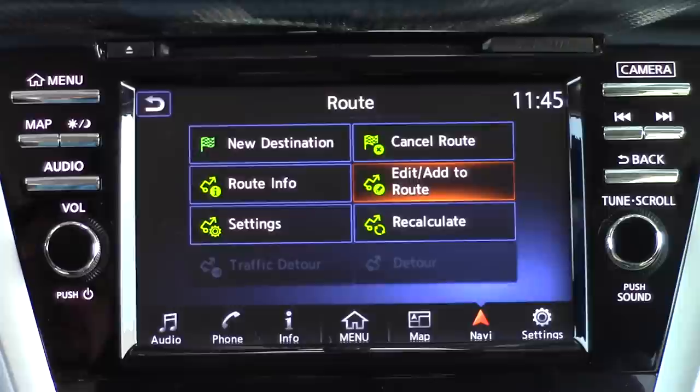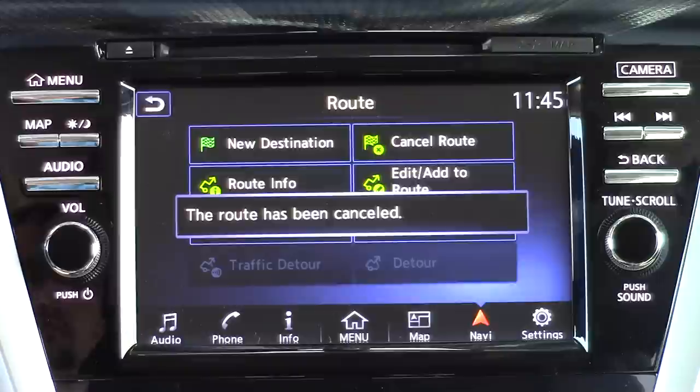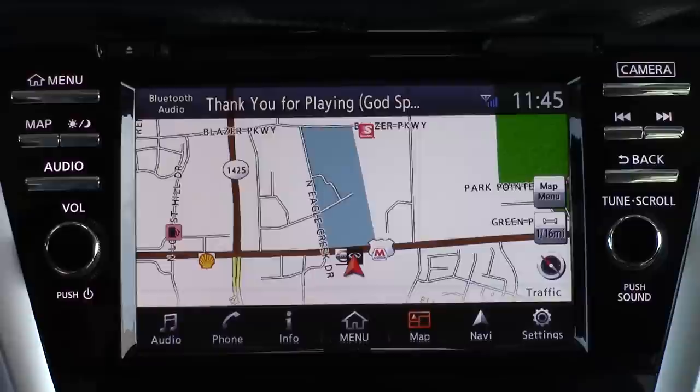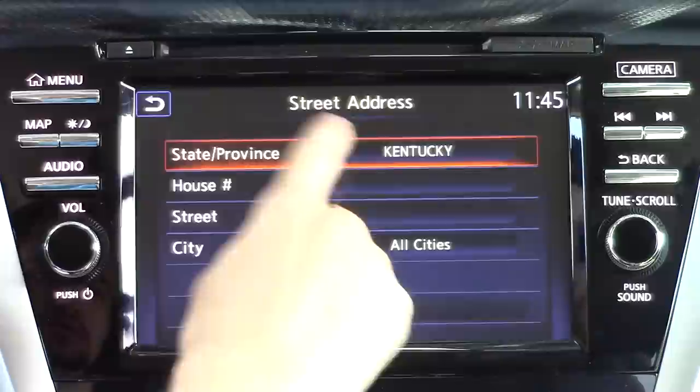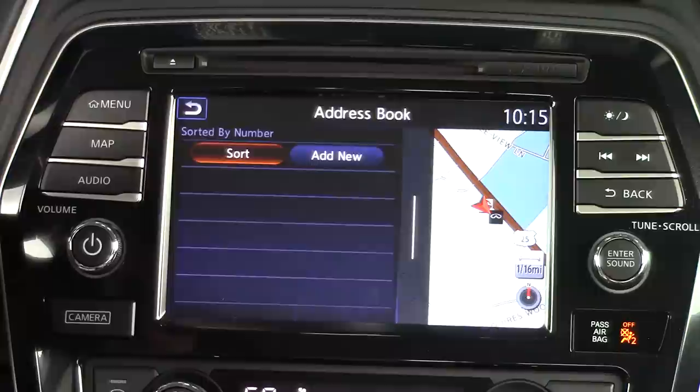The route types can choose between shortest miles and time. You can also easily cancel a route like that. The Navi section lets you set destinations. There are several ways you can do this, including manually like I'm doing now. You can also add addresses to the address book, or you can just do a search for a place.